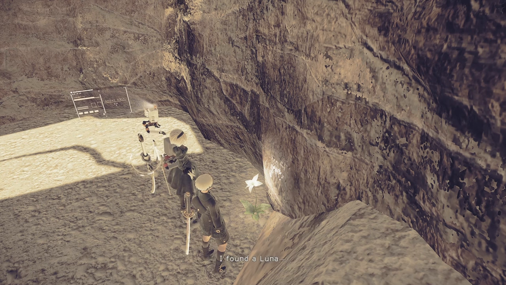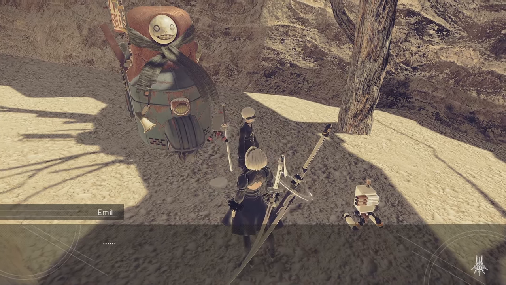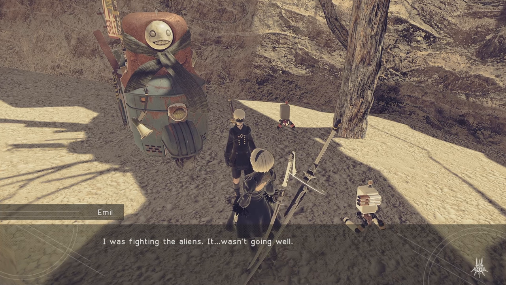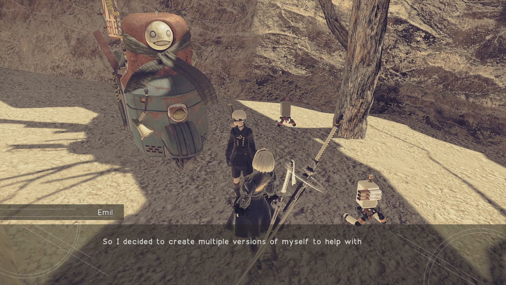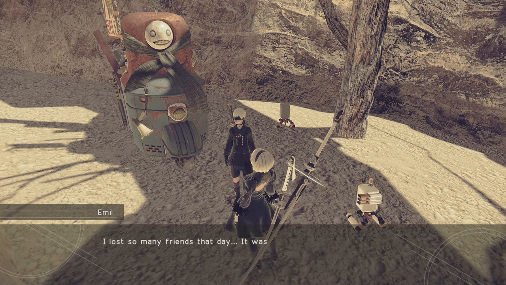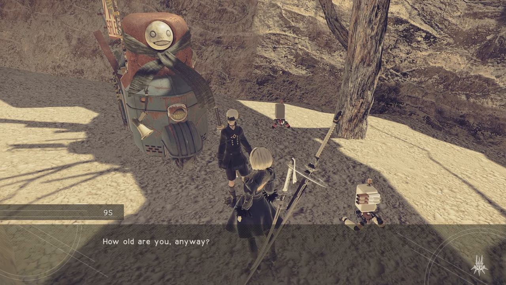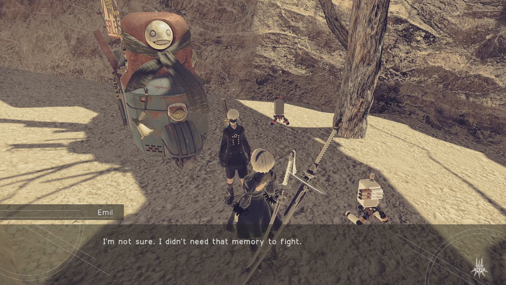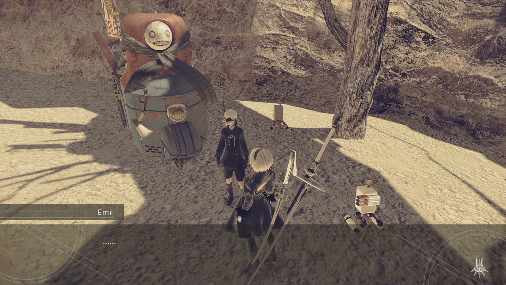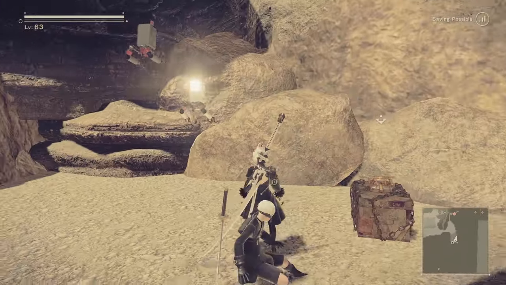Hey there, what's up? I found a Luna. I'm on my way. Sorry to keep you. As speedy as always, I see. What happened here, Emil? I was fighting the aliens. It wasn't going well. So I decided to create multiple versions of myself to help with the fight. Oh, of course. But the aliens just kept coming. I lost so many friends that day. It was a long time ago, but still. Say, Emil, how old are you anyway? I'm not sure. I didn't need that memory to fight. Thank you for finding this. You'll let me know if you find any more, right? I'm gonna stay here for a bit. Just gonna casually make a whole bunch of myself.